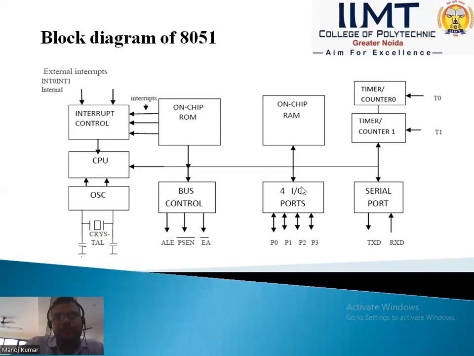There is this block of 4 input-output ports P0, P1, P2, P3, and the on-chip RAM. This is the RAM, random access memory, a part of memory. This is the serial port, with TXD and RXD signals. This is a serial port signal. This is the timer counter: timer counter 0 and timer counter 1, T0 and T1.